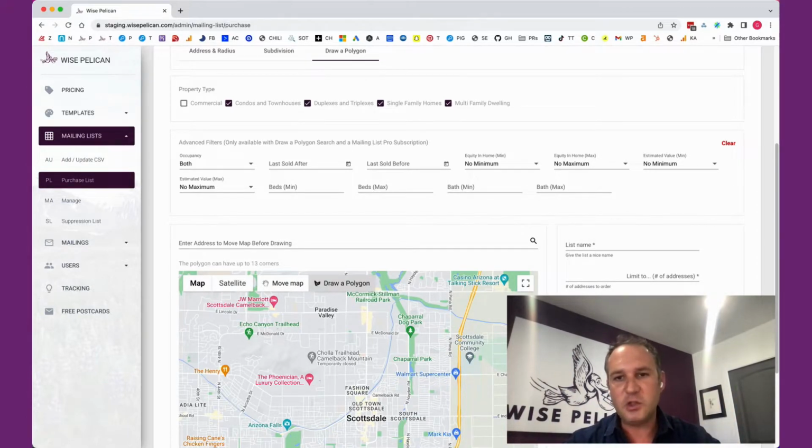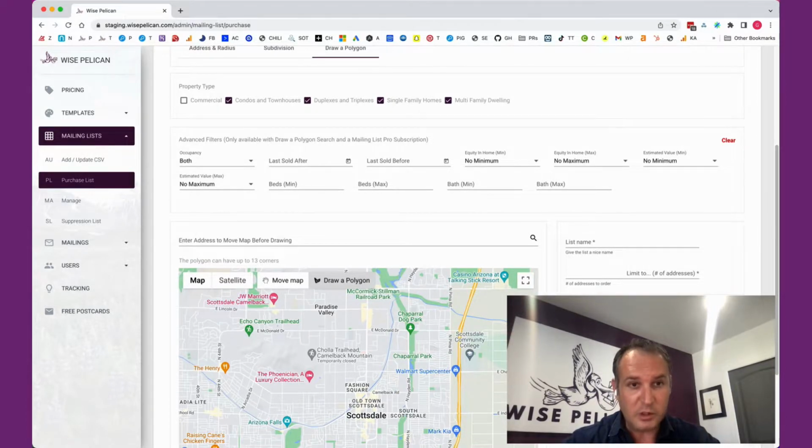I should also mention that if there are filters and stuff and you need more advanced lists, please always feel free to reach out to us using the chat in the lower right corner, and we can talk to you about that. If you're in dentistry, we have some awesome new mover lists so that you can mail people that just moved into the neighborhood. We have all sorts of stuff we can do. So certainly, please reach out. We have all sorts of filters up here.